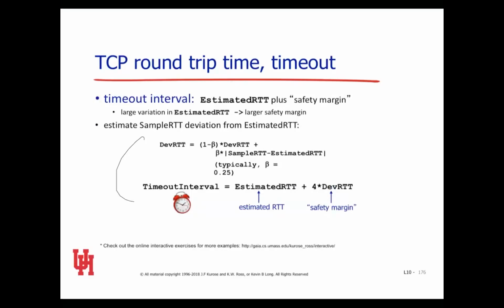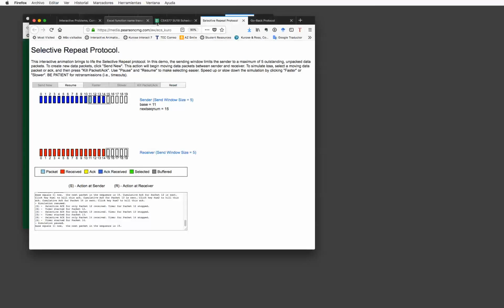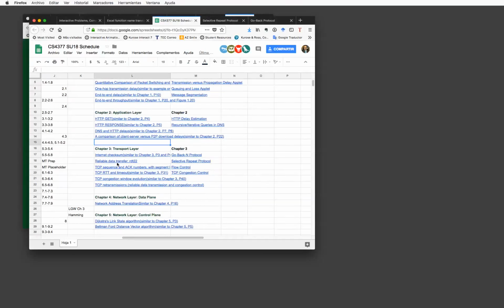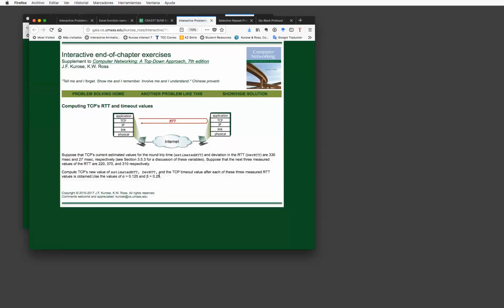There's a simulator that actually covers this, and let me share and I'll show you. I haven't played with it for a couple of days, so I hope I can find it quickly here. Let's see here. Oh, down here. ACK numbers. Yeah, so there's an ACK number simulator as well. That's kind of cool. But here's the one for round trip and RTT.